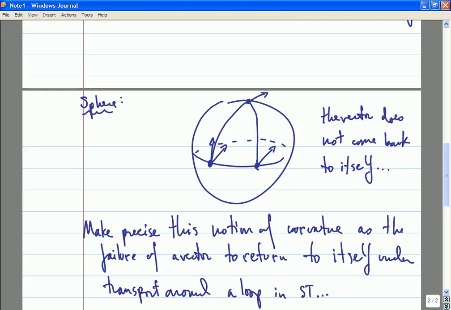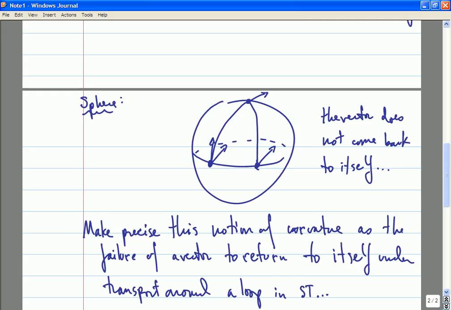So there are, as you say, some sort of global notions of curvature that will not be captured just by this notion that I'm going to present to you now. I'm introducing this particular notion of curvature, which will be called the Riemann curvature, in just a minute. But there are other notions of curvature which one could define. But there are some special reasons why this is the correct notion to use in the formulation of general relativity, which we will come to this class or next class. Good question. Any other question?